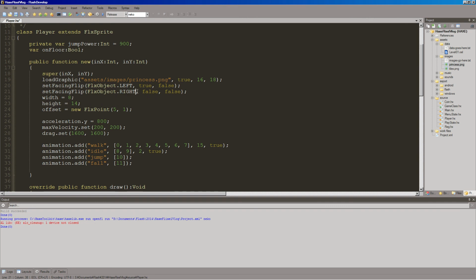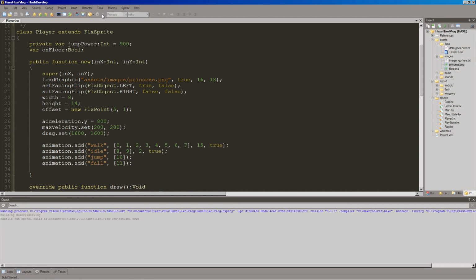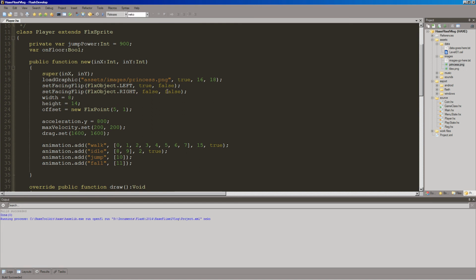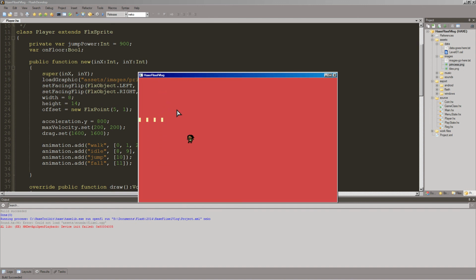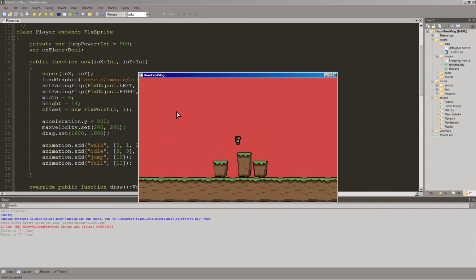And the one that is looking to the left, we do want to flip. Okay, mission accomplished. We have our new animation system up and running again.